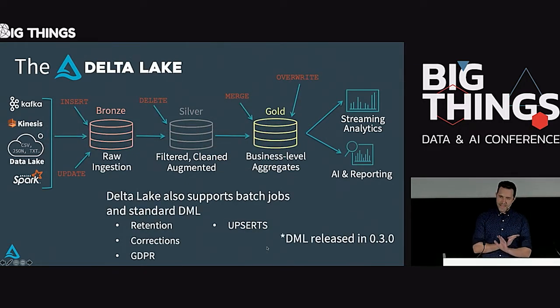However, batch jobs are also very important, and Delta has full support for batch operations as well. When you want to do GDPR once every 30 days to remove all of those people who have asked to be forgotten, you can do that with an update or with a delete. If you want to do change data capture once a month, we have the merge into command where you can do upserts. If you want to every month delete data that's more than 3 months old, that's also supported. We support all of the standard DML from a traditional database: update, delete, and merge. And you can also do crazy things like atomically overwrite multiple partitions. So pretty much any APIs in Spark can be used with Delta.